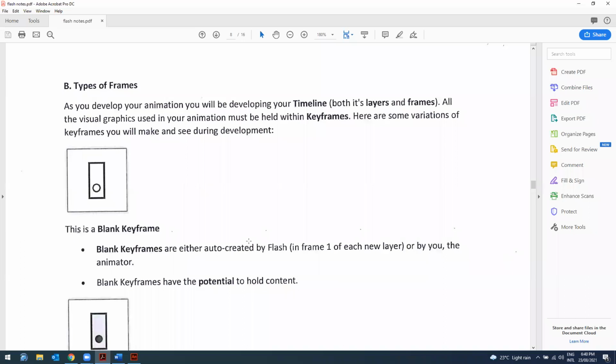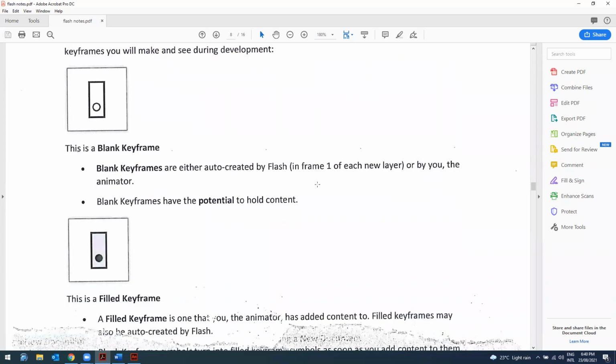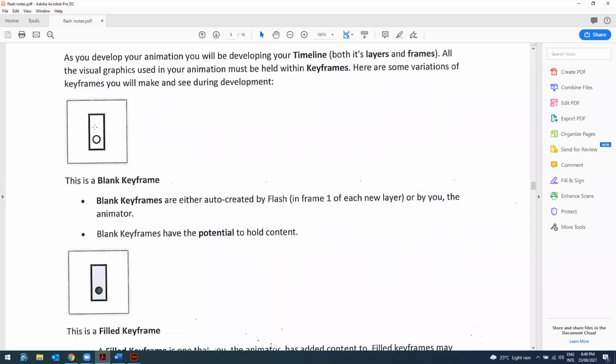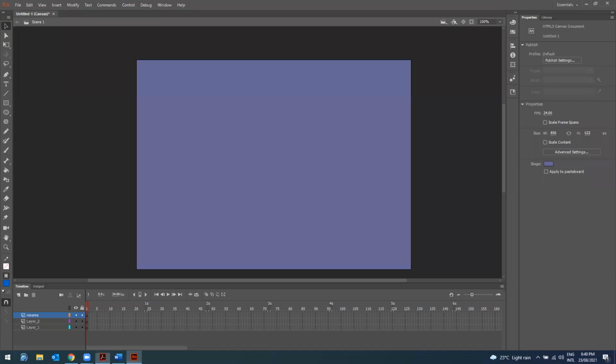Right. Types of frames. As you develop your animation, you will be developing your timeline, both layers and frames. All the visual graphics used in your animation must be held within keyframes. There are some variations of the keyframes you may make and see during development. So this is a blank keyframe. At the moment we have a blank keyframe, there is nothing here.